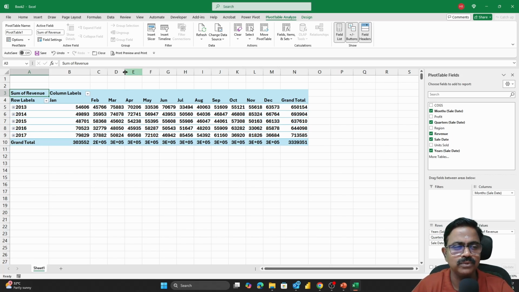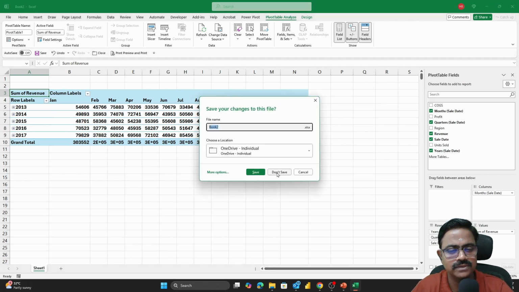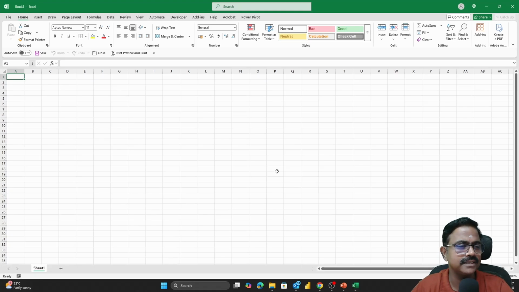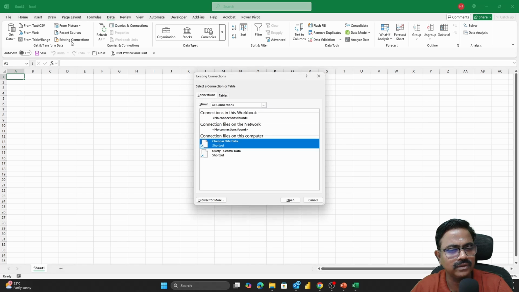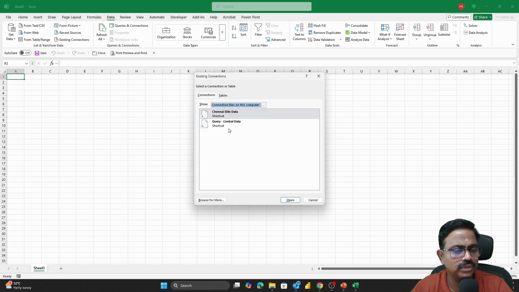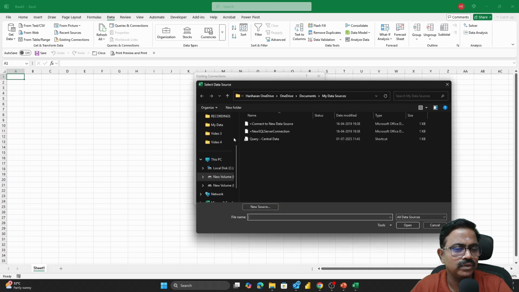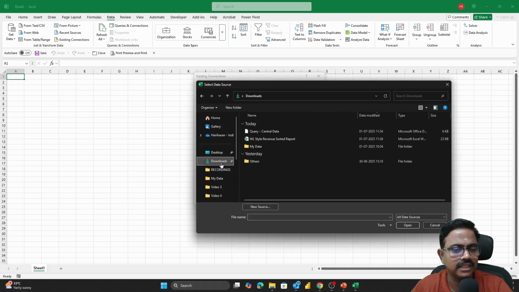And let me show you one more. So let's say you don't want the pivot, you want the table. So can you get the table? Absolutely yes. I want to close this without saving it. I'm going to open a new Excel, go back to my data tab, and here you can see the button existing connections. I want to click on it. Again, same way, connections in this computer, browse for more, locate your ODC file, which you saved, which we have kept in the download, choose your connection file, click open.